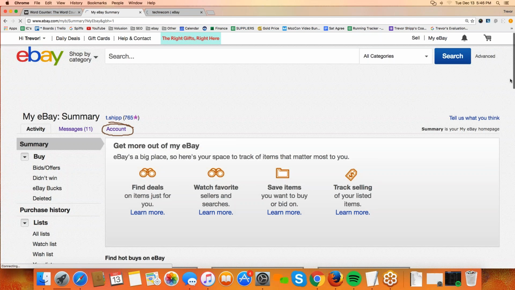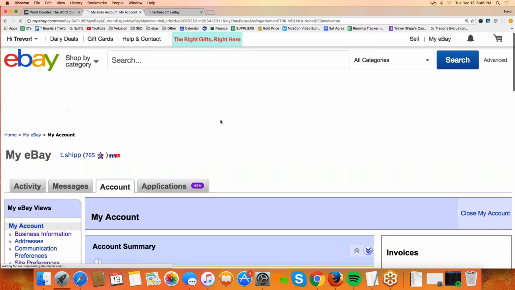I just circled it, so I'm going to click on Account there. On the next page, I want you to click on this one right here, which for some of you will say Personal information and for others will say Business information, but this is the link you want to click on. It's usually there at the top left. Okay, so I'm just going to go ahead and click on that.